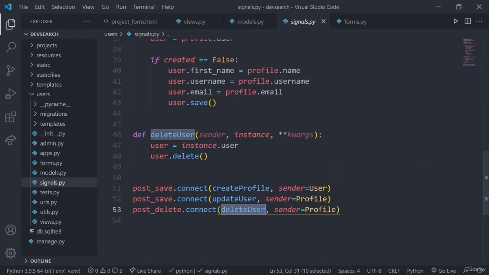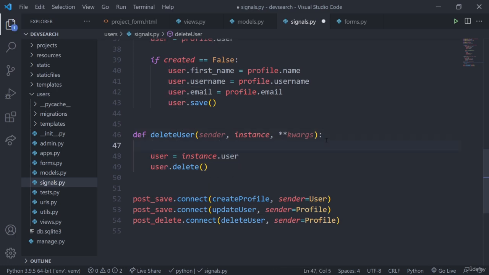Well, when we try to delete a profile, the sender is a profile, we have this method called delete user. Well, in theory, the user is supposed to be removed at this point, and then we try to go into the user, which is the instance at this point, or we try to get the profile's user. So this user does not exist, so this is where that issue is occurring, so it creates that user does not exist issue. And then we try to delete it.